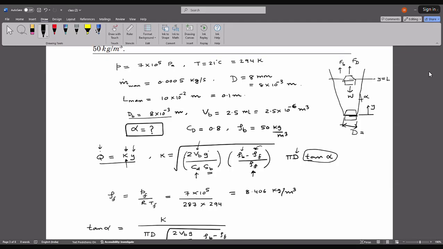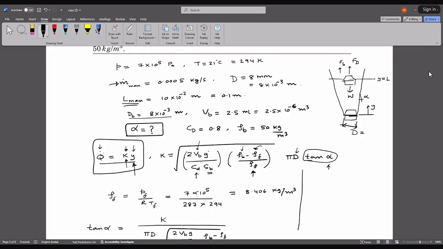Okay. And that K is basically expressed as this, if you follow whatever we had covered. Although K is related to this, you do not know alpha, so you cannot determine K from here. But you can determine K from the flow condition because you know the mass flow rate, so you know the volume flow rate because you know the density. And you know the maximum position of the bob, that is L max. So from there, you can actually find K.